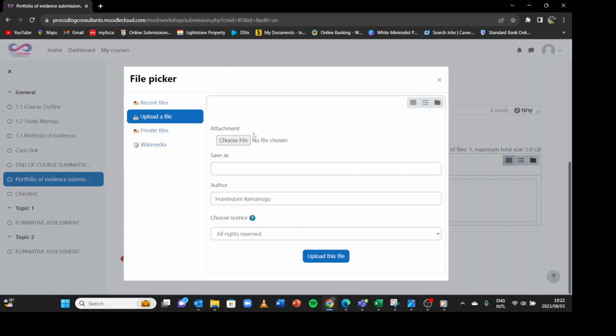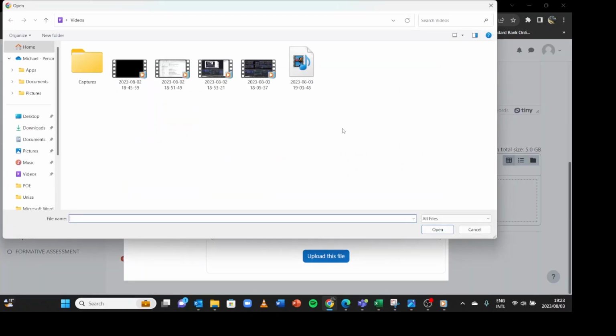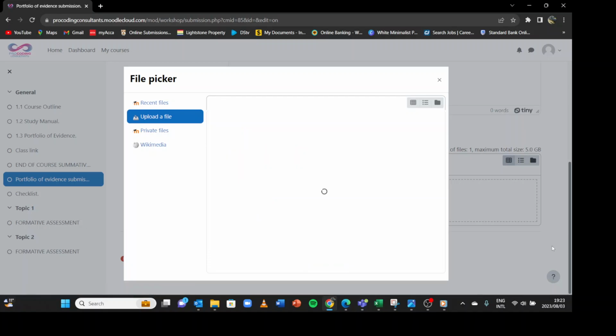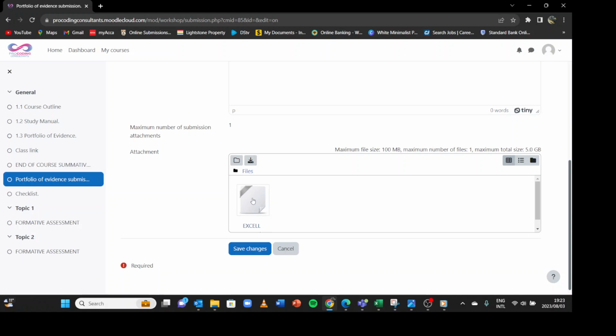So you'll come down here and select the file. Let's say you're going to select the first file, which is the Excel sheet. So you're going to name it Excel sheet. Then you upload this file. Remember, I'm acting as if this is the answer to the essay type of question for Excel. So this is the first essay, which is an Excel sheet essay type of question.